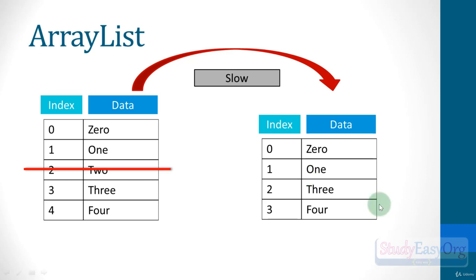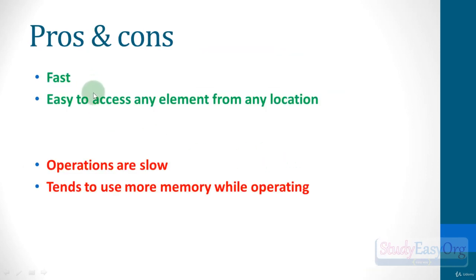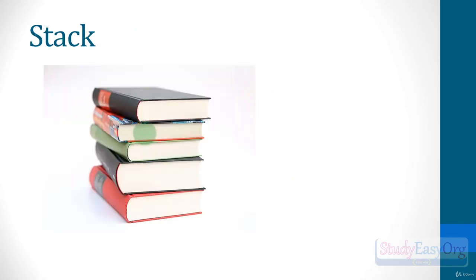So is ArrayList useless? Definitely not, because accessing information from ArrayList is very fast, which is one of its pros, and we can access information from any location, which is again a very important thing. Now what are the disadvantages? Operations are slow, and ArrayList tends to waste some memory while operating. Alright, so let's proceed further, and now we will check a stack.